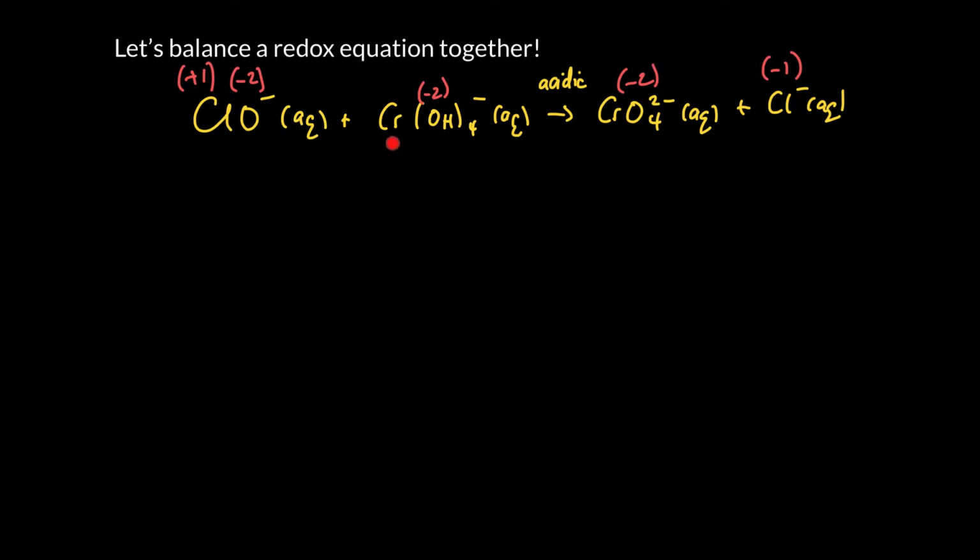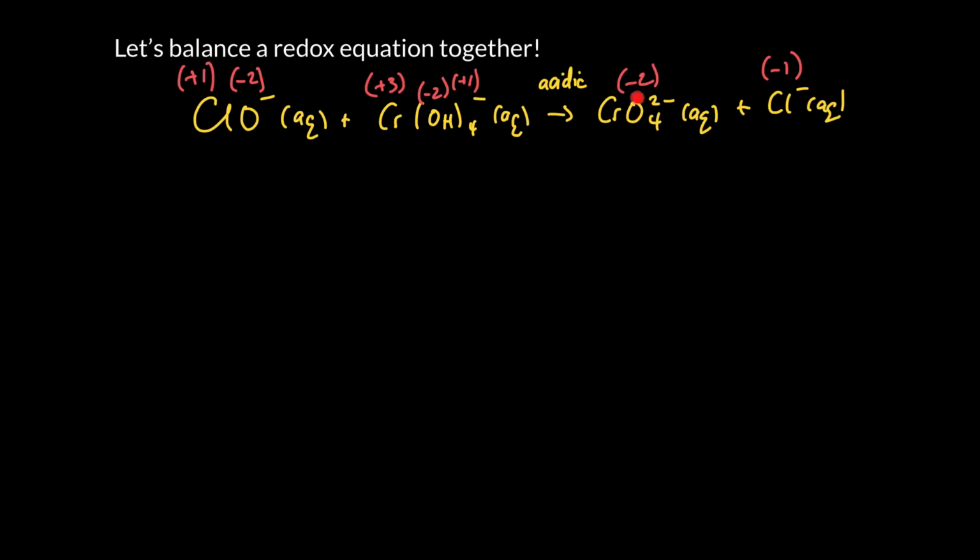So I'm guessing the chromium probably changed in oxidation state, so let's see if we can figure this out together. One thing we can do is remember that the hydroxide ion is OH⁻. So if we've got 4 OH⁻ ions, that would give us 4 negatives. So if it adds up to an overall 1 negative, the chromium would have to be +3. We could double check our math. Hydrogen in compounds is always +1, so we can try that. So -2 and +1, that's -1, times 4 is -4, plus 3 is -1. Yeah, looks good.